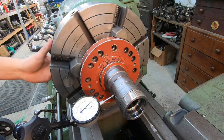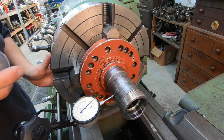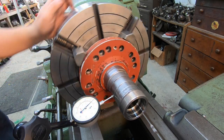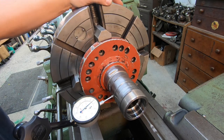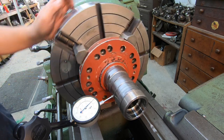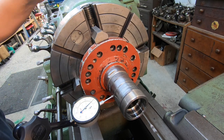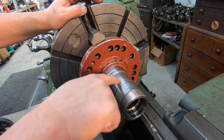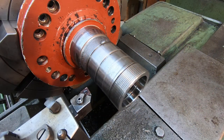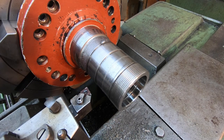Come back out here. All right, so we've got 1/1000ths low right there. Try it again here. We're still 1/1000ths off. About 0.5 thousandths right there. That's not too bad. All right, I'm gonna keep chasing it like I'm doing, back and forth, and I'm bringing you guys back once we get this thing running zero. We got our part running within 0.5 thousandths on both areas that I bumped in right there. So we're ready to go.